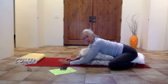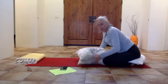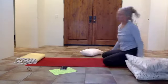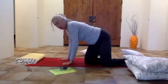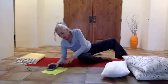And slowly come out of this. Now all of these, you want to come out of them nice and slowly because the body is really stretched and relaxed in some places. Okay, so now onto our backs.